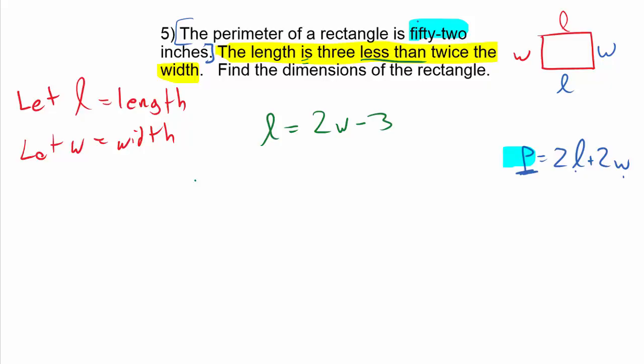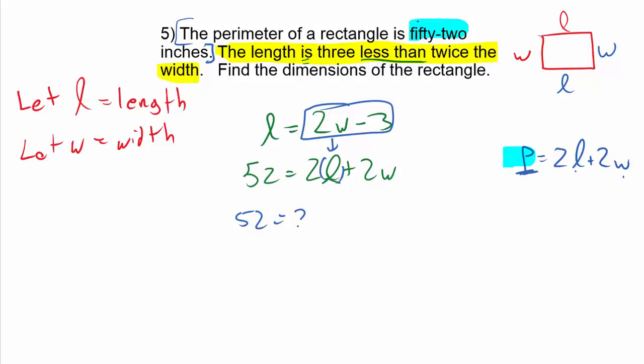So we could write this second equation as 52, the perimeter, is equal to 2L plus 2W. That's kind of like a totaling problem. You have the total distance around the figure, so 2 lengths plus 2 widths should give you the total distance around. And now from here, again, it's going to be just a little bit of solving. We're going to have to take the L and substitute it in for this L here. So we'll have 52 is equal to 2 times, and I've already written that down, I'm just going to fill in the 2W minus 3 here.